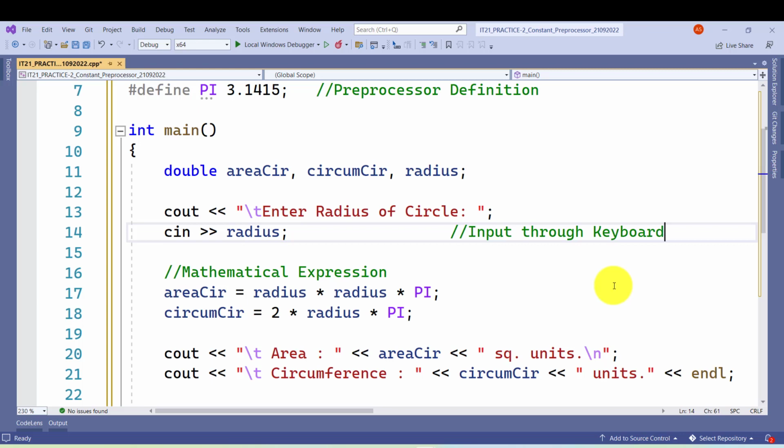I will replace it with a greater than b, if yes, then a, otherwise b. All of you know this expression. If a is greater than b, the value becomes a, otherwise the value becomes b.